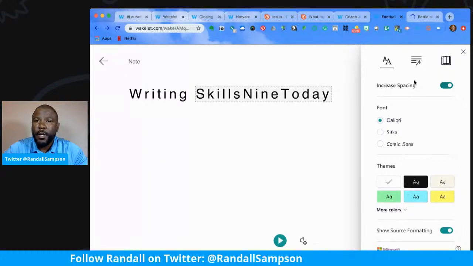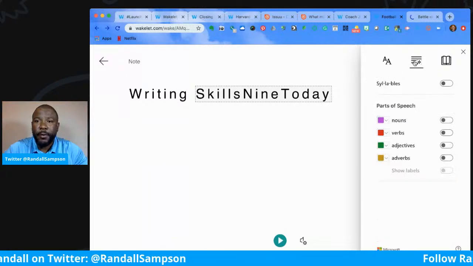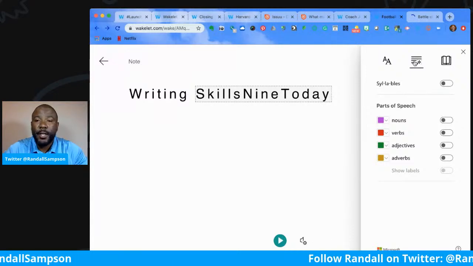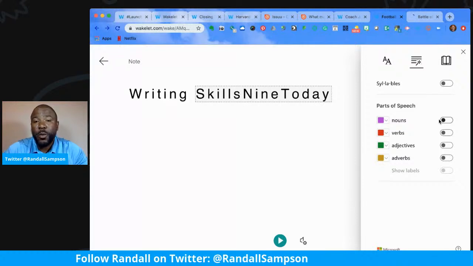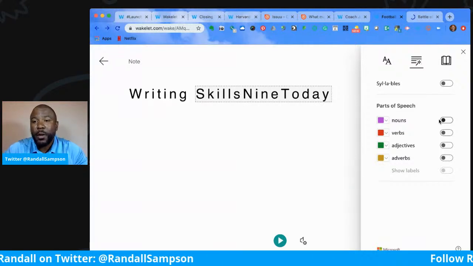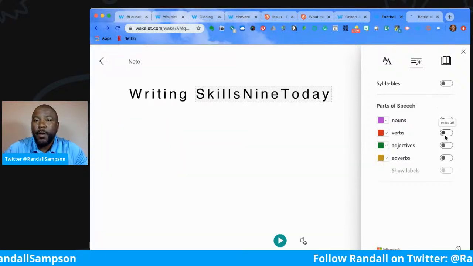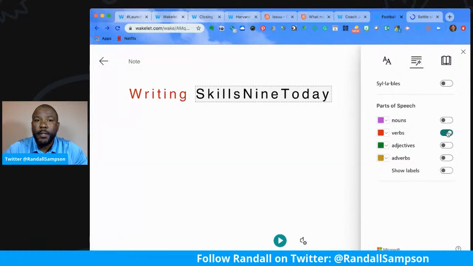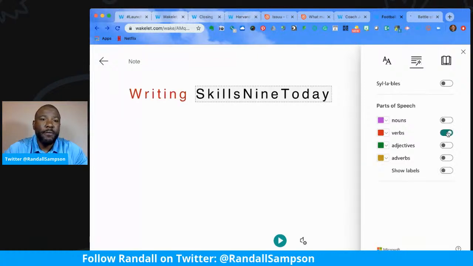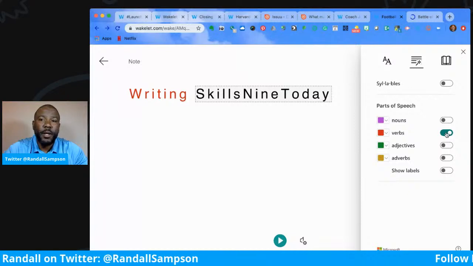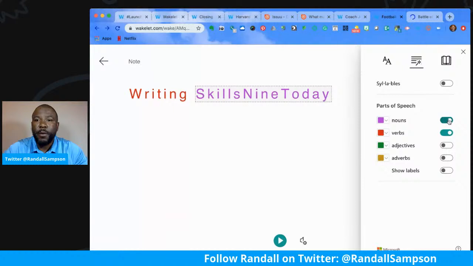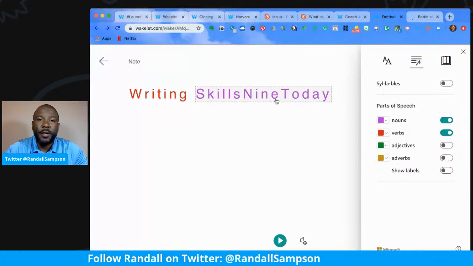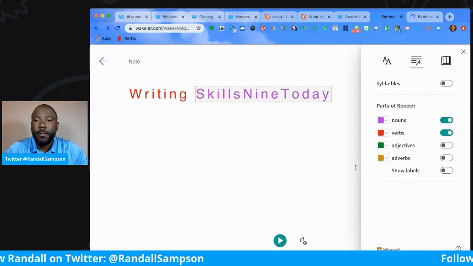We're good there. And right next to it, I have grammar options, and this is great for kids who are learning English as a language, and for the younger ones who are learning English, phonemic awareness. So now, as the teacher, I can say, okay, based on that, we're going to highlight just the verbs in this passage. And when I click on it, the verbs become red. If I want to highlight just the nouns in this passage, the nouns become purple.